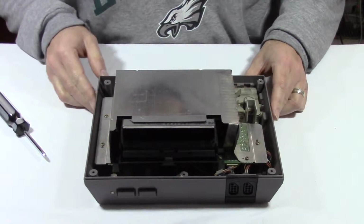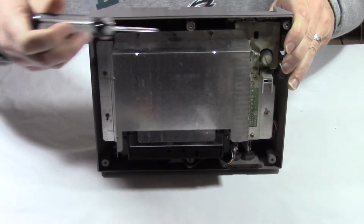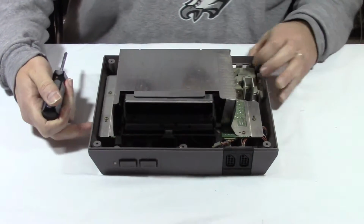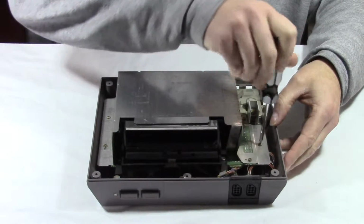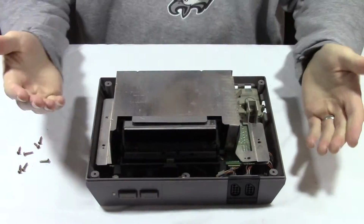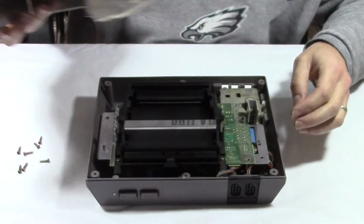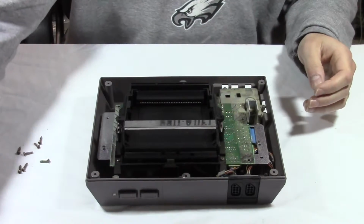So there's 2 screw holes over here. There's 2 up top. There's 1 here, and then there's 2 more down there. So a total of 7 screws that we need to take off next. So let's get right to it again. Alright, all the screws are off, so let's take off the shielding. There we go. We'll clean that up too before we put it back together.